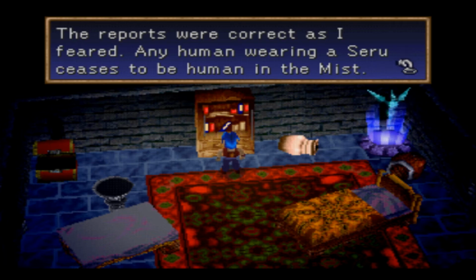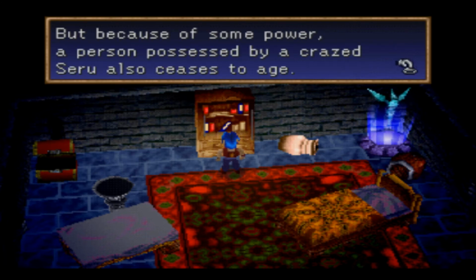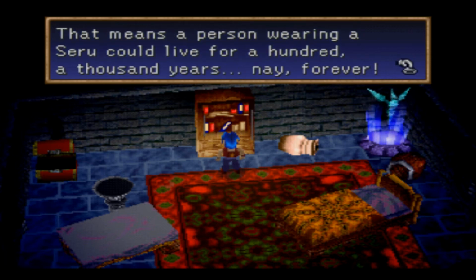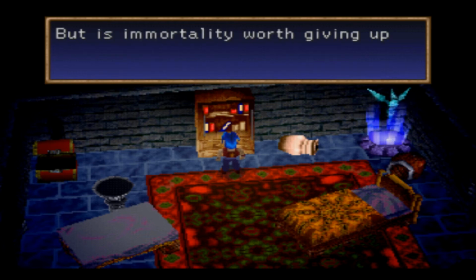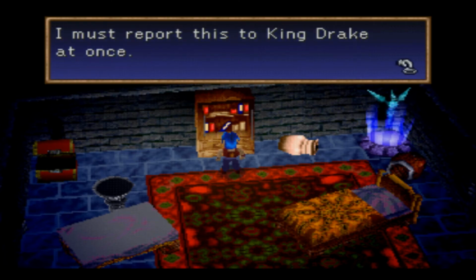Correct as I feared, any human wearing a Suru ceases to be human in the mist. Because of some power, a person also possessed by a crazed Suru also ceases to age. That means a person wearing a Suru could live for 100,000 years, nay, forever. But is immortality worth giving up being human? I do not know. Let's report to King Drake at once.